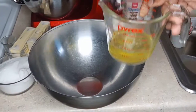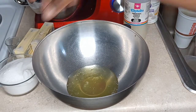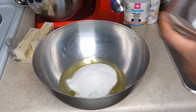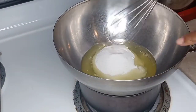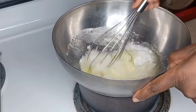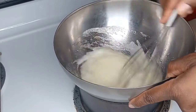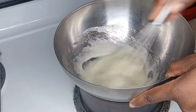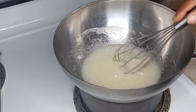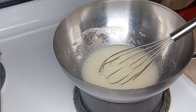So we got some water in a pot on medium high to start boiling. Now we're adding our egg white and our sugar in a bowl, and we're going to put the bowl on top of the pot of water and mix it. We want to get this to at least 160 degrees, but if you don't have a thermometer, guys, you could feel for any sugar granules. Once you don't feel any sugar granules in your egg whites, you could take it off and we could start beating it.